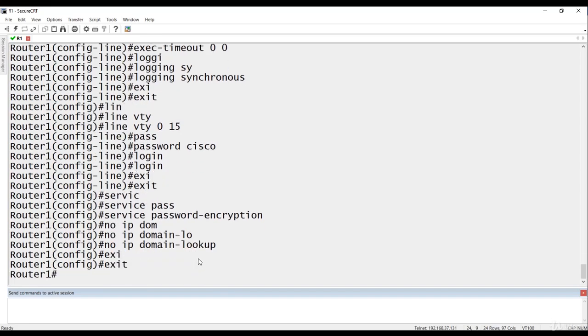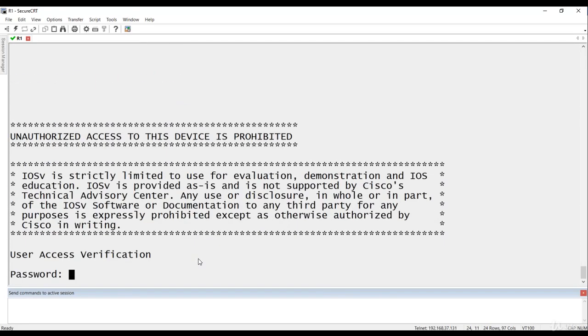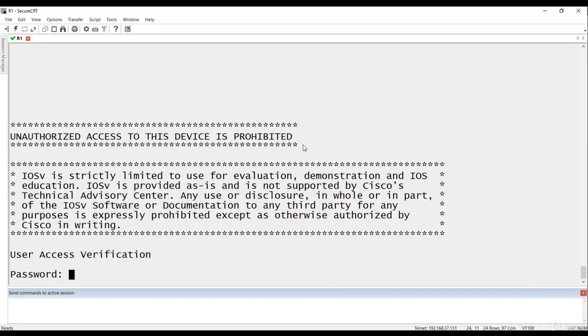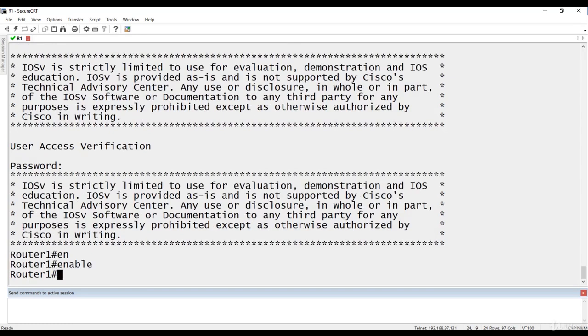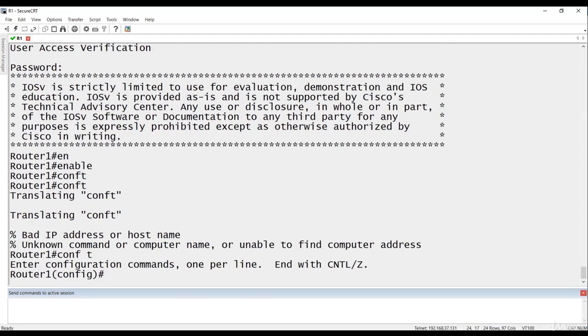The best way is to test what you did. So let's just exit out of it, and we can see obviously there is a message here which we can disable if you want to, but our message is here. Yeah, and it's asking us for a password, so we need to put the password. Okay, so there's another login message, but ignore that. The password you did not see because you're not supposed to see it. That is the whole reason. If you go enable, and oops, we are already enabled, so config T, and yeah, everything's working fine.